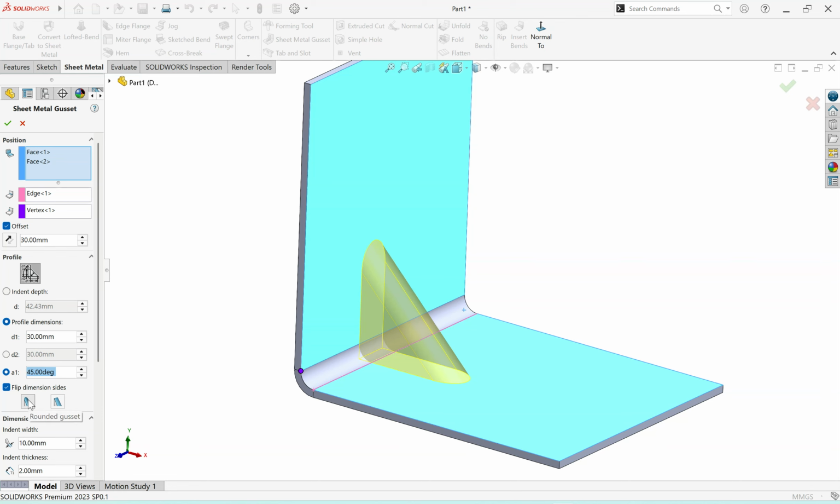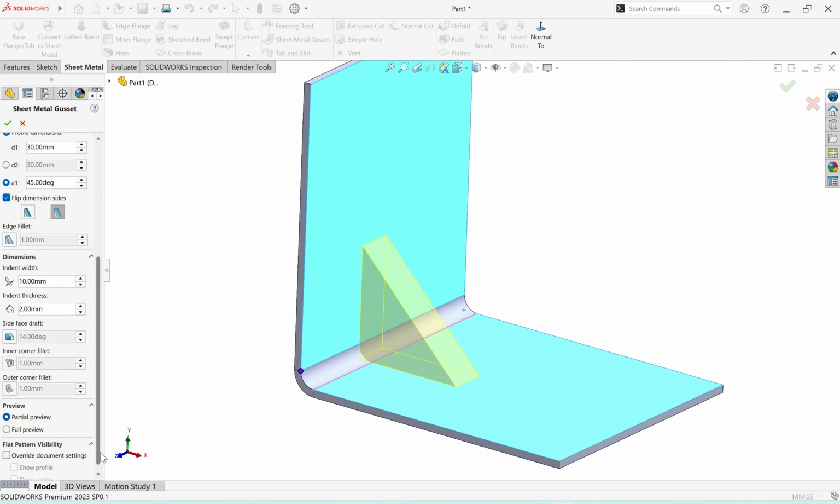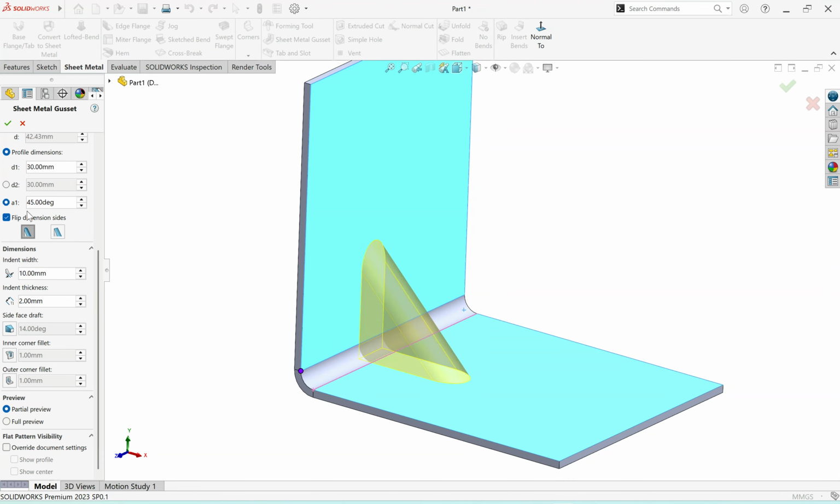There are two types of gusset according to the shape: round gusset and flat gusset. You can provide the fillet in the edge fillet, but if you select the round, you cannot provide the fillet because the system already created the round shape.